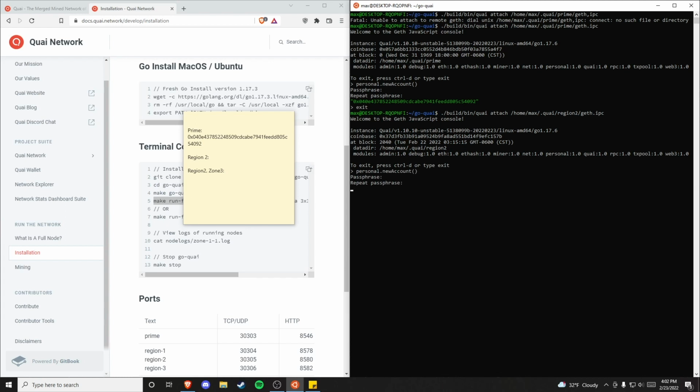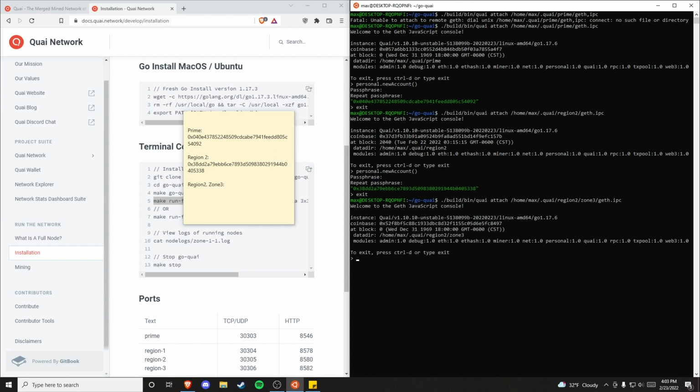Make the passphrase, do all that good stuff. And we're going to go ahead and grab this address. I'm going to paste it on in as our region 2 address. And finally, we are going to go pick our zone address. We're going to change the location prefix or pretext to the zone of our choosing. That should be, in this case, zone 3.